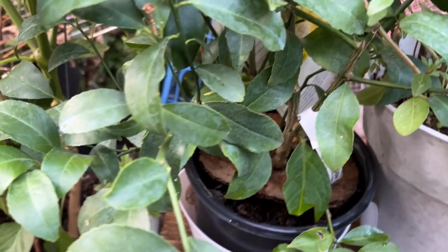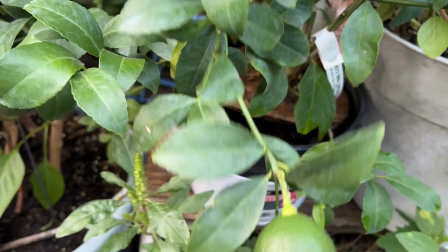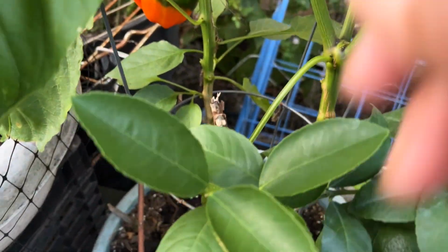My lime tree, or my lemon tree. I have lemons. My sister keeps coming and saying, are they ready yet? Are they ready yet? No, they're not ready yet. And I'm not sure, this has to be one of my mom's peppers. I don't know. This is beautiful. There's more back there. It has been giving us peppers all season. And we still got peppers coming and still going.